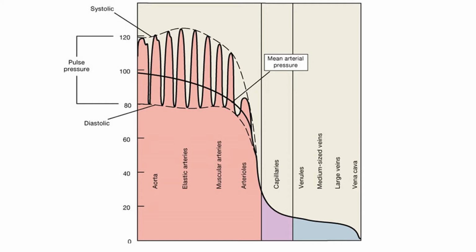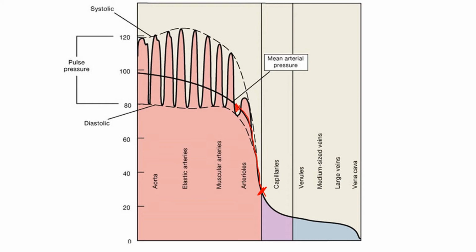You'll notice that when we reach the arterioles, follow this line here in the middle. There's a very steep drop-off as we reach the arterioles. In fact, when we enter the arterioles, blood pressure is around 80, and when we exit, we're going into the mid-30s. So that is where we see the steepest decline in blood pressure. Aorta has the highest pressure, arterioles have the steepest decline.